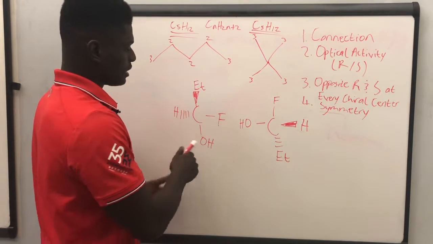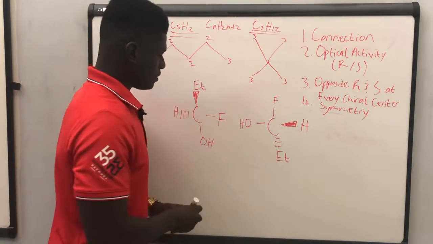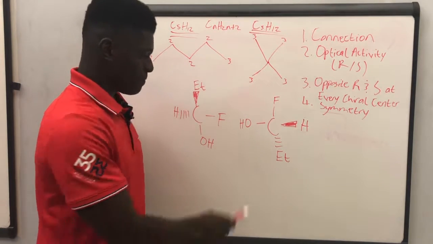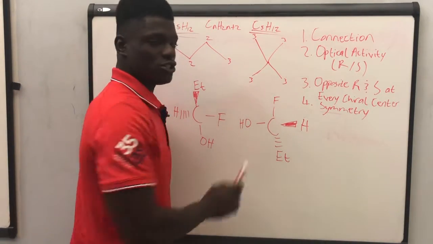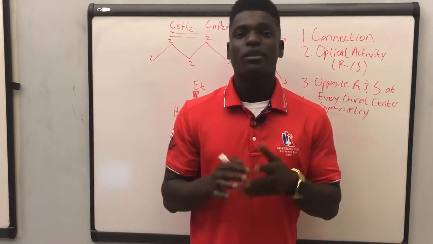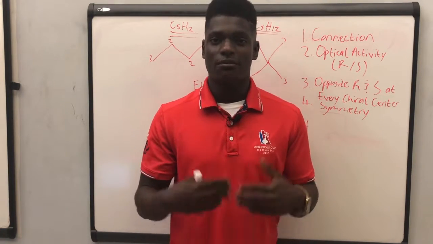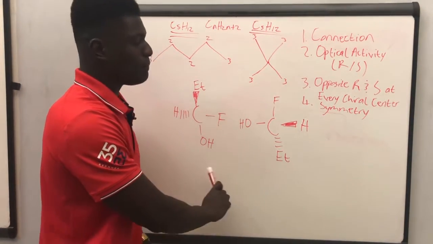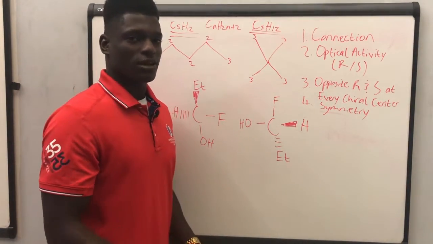Now, let's go ahead and take a look at these molecules, right? Clearly, we see that we have 1 carbon in the center, and then we have an alcohol, a fluorine, an ethyl group, and a hydrogen. Here we also have an alcohol, a fluorine, an ethyl group, and a hydrogen. Therefore, these molecules actually have the same connectivity, right? While they have the same molecular formula, they also have the same connectivity. Therefore, these molecules cannot, I repeat, cannot be constitutional isomers.